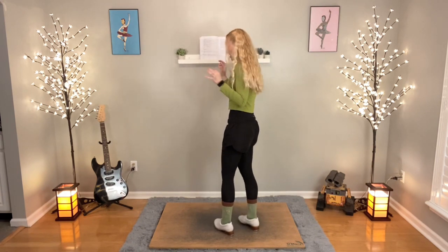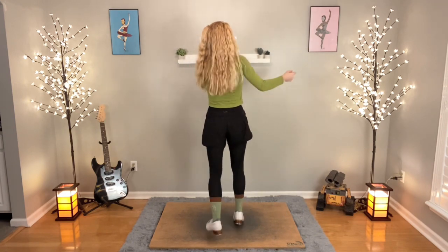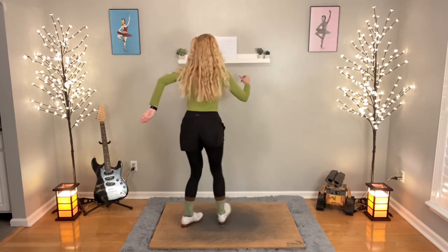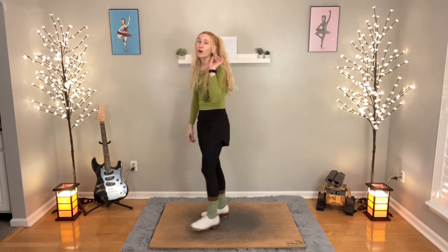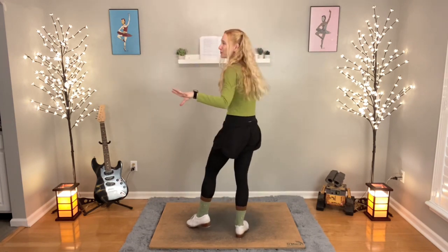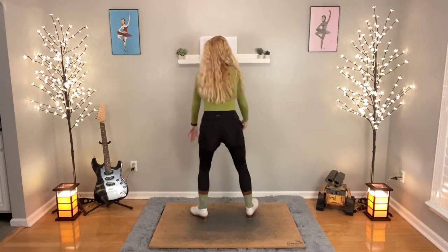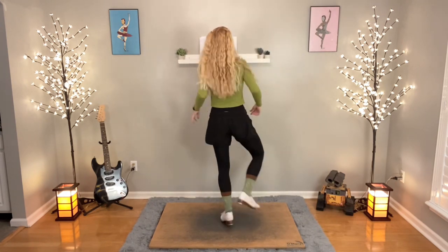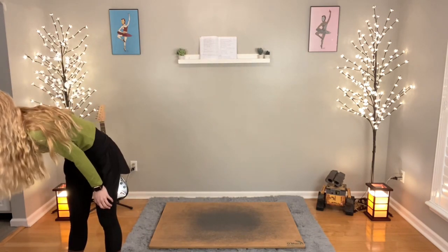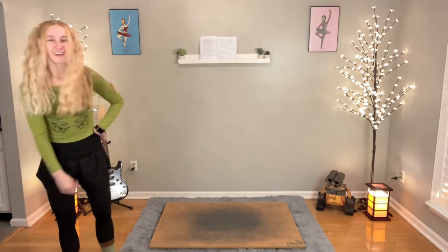And I think my knees just very audibly popped. All right, so from flat ball change. 5, 6, 7, 8. 1, 2, 3, yard work starts. And then we'll try it with music and hopefully drown it out. 5, 6, 7, 8. Good. All right. Let's try it from the top, adding all that on with music, and hopefully trying to get this yard work. That sounds great. Never fails. Every day.